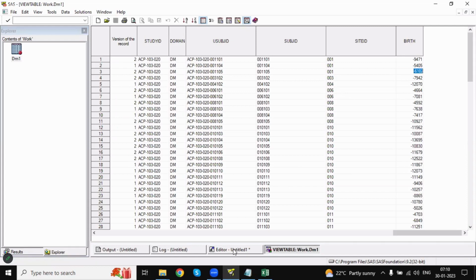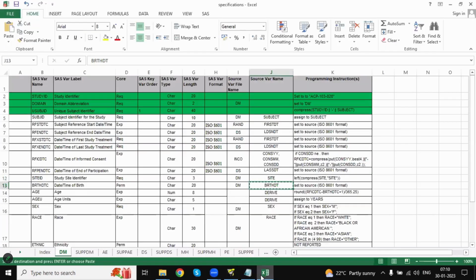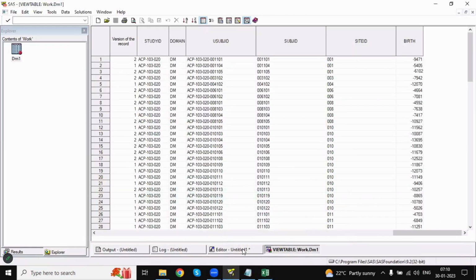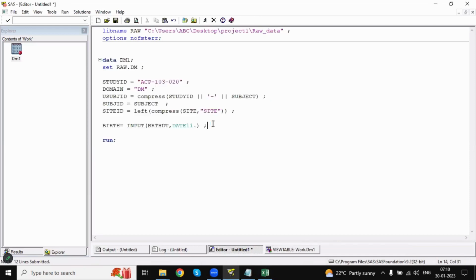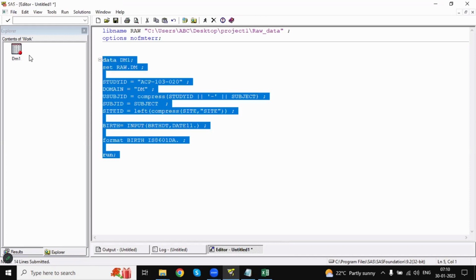Now what to do? Now we have to format into ISO 8601 format. If you apply the format, what's going to happen? If you apply the ISO 8601 DA format, it will come in a standard format, correct? Let me show you then.